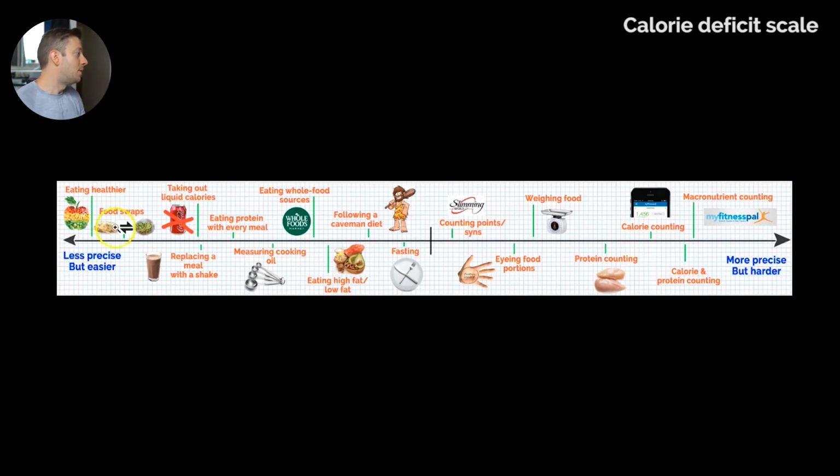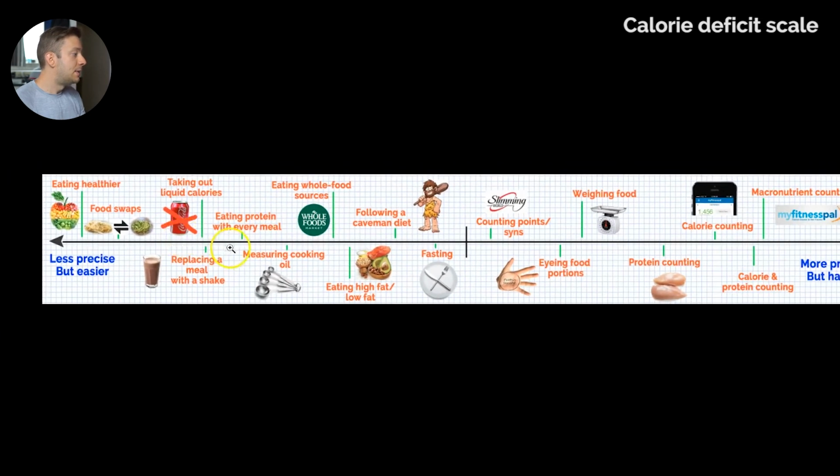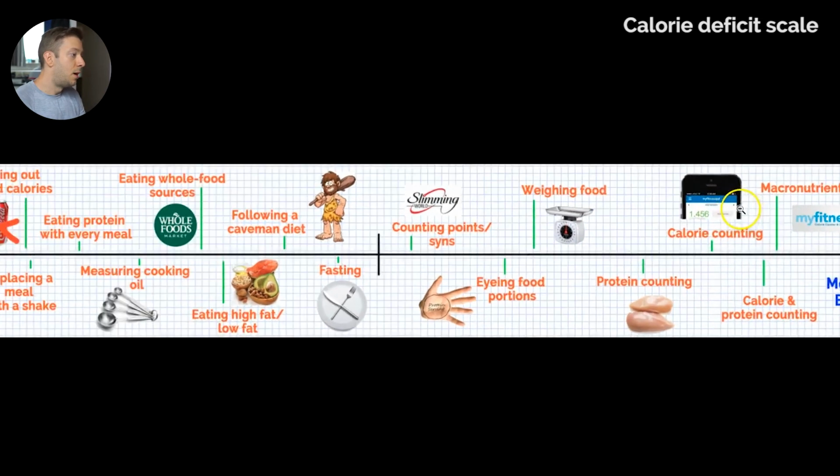So I often get people to start at this end of the scale and just work down it as they become more used to dieting and want to be more precise. So this end doesn't necessarily need to be hard. When it becomes natural, it's easy. I often eat like this, so I will weigh my food before I cook it. I just quickly weigh it, it takes a few seconds, then I'll log it on MyFitnessPal.